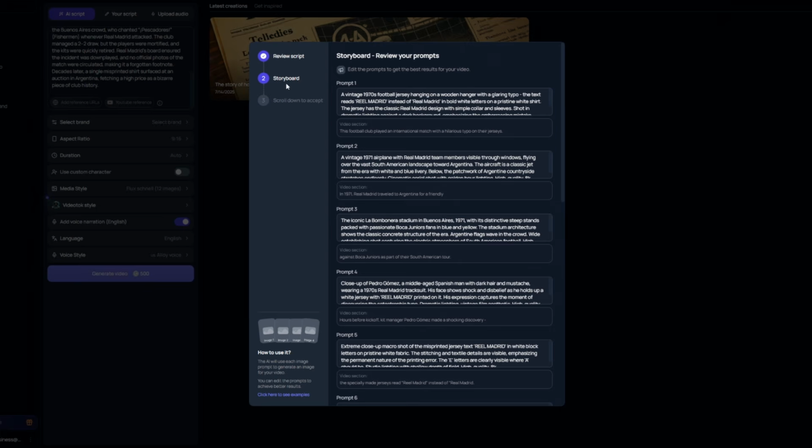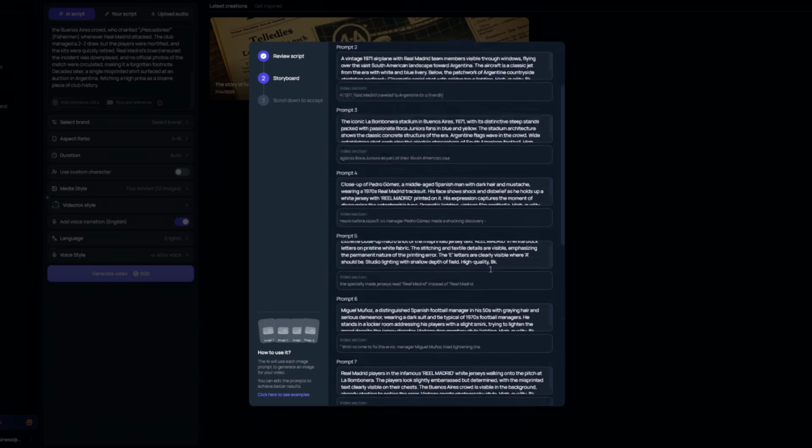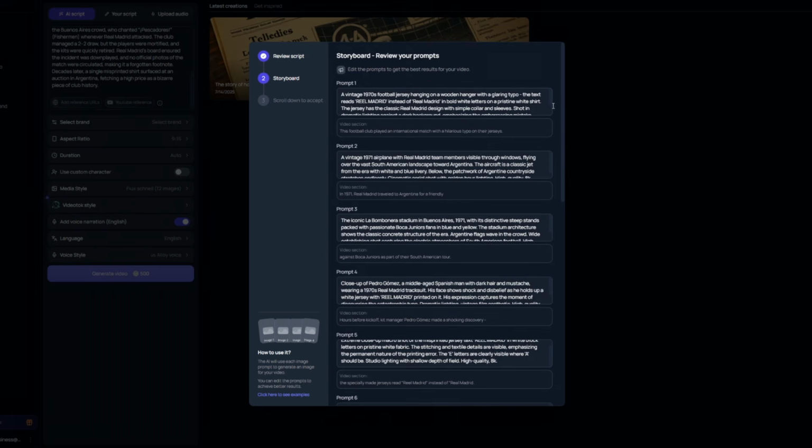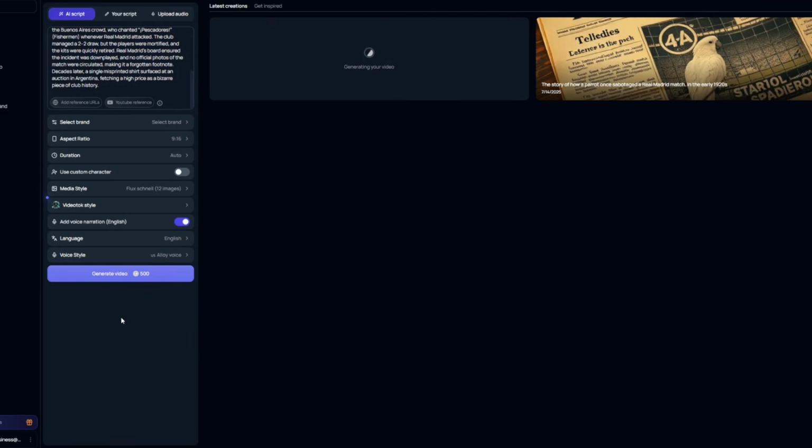Now, once it generates the script, it's actually going to break it down into a storyboard. Since the AI will actually generate 12 different images, it will put it into 12 different prompts and break the script up. So again, you guys can go through and see exactly what segment it's going to read per image. And obviously you can tune and mess around with this to make it a bit more accurate, but the whole point of this AI is just to show how good it actually is at automating everything. So you really shouldn't have to alter much once you have your script set in stone. So we can scroll down to the bottom here, everything's looking good. Now we're gonna go ahead and click create video, which is gonna cost around 500 credits. And from here, you'll wait a few minutes as it generates your video.